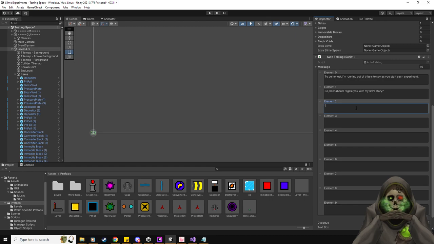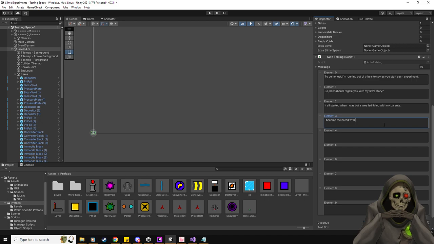Let's see. It all started when I was but a wee lad. Living with my parents. I became fascinated with... This is going to be some stupid, just like, trauma dumping lore nonsense. Not really trauma dumping, but like... He's just going to start talking about his life, nonstop. Until level 41, when the red slime gets introduced.